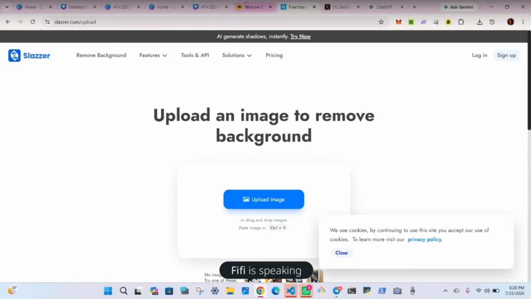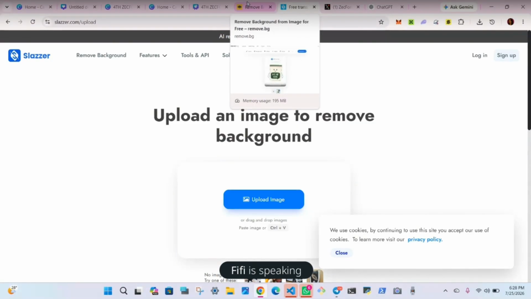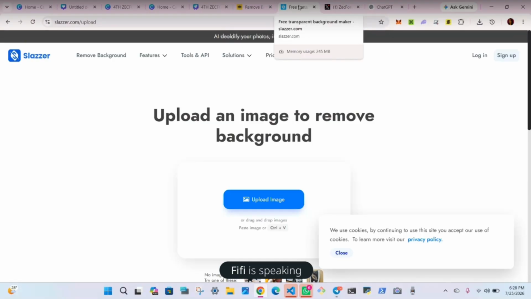But if you're using iOS like me, remove.bg is the go-to. I would advise you not to try Slazer on iOS, as most times it might reduce quality. I don't know why it happens like that, but that's what happens most times. That is why I bring out tools for anybody using iOS or Android.